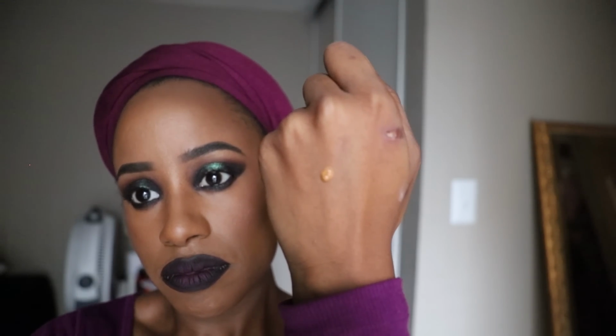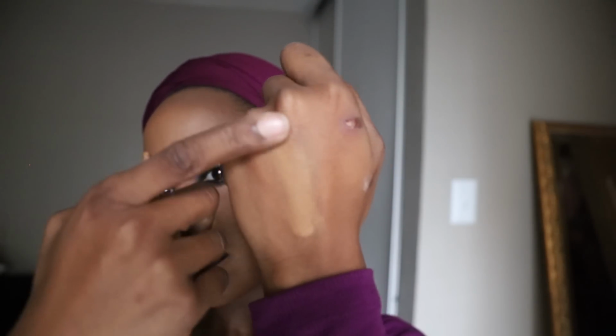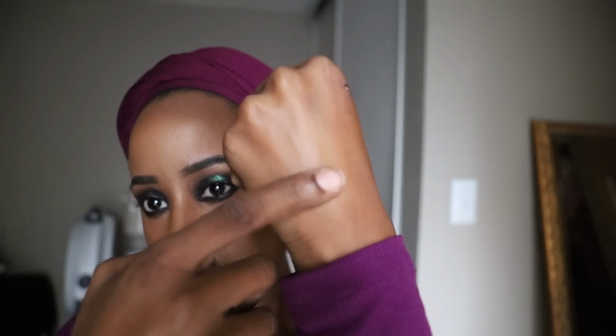It's plastic. I am a fancy bitch, so I like my stuff to be in glass bottles, especially when you're in this price range. Now, this would be good for travel, for your kids, things of that nature. If you are a makeup artist, you'll like this type of packaging. The dropper on this sucks.